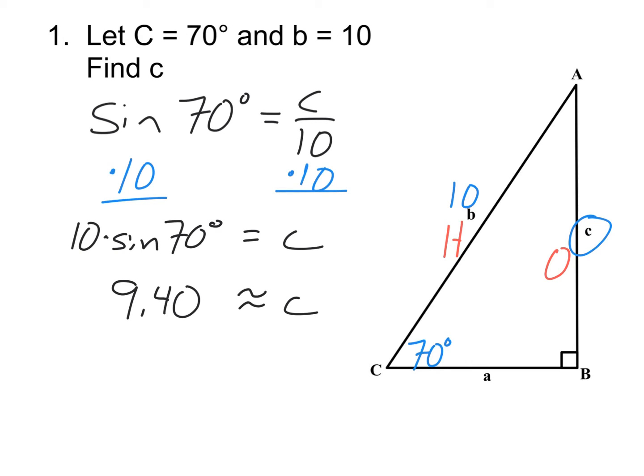All right, and then one little detail-y thing here, you may or may not have noticed it. That 9.40 is a rounded number. And so when I wrote my answer, you notice I used that little wavy equal sign. The wavy equal sign means approximately equal to. So it's showing that we've rounded our answer there. If I had used a regular equal sign, I'd actually technically been saying that it equals exactly that amount rather than the rounded. So just try to start getting in the habit of using that approximately equal anytime you're doing the rounding.